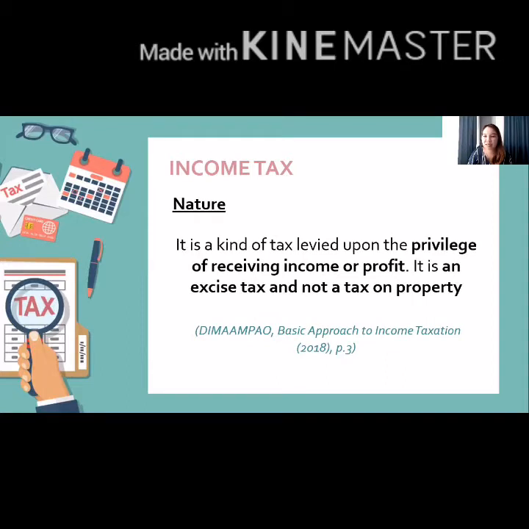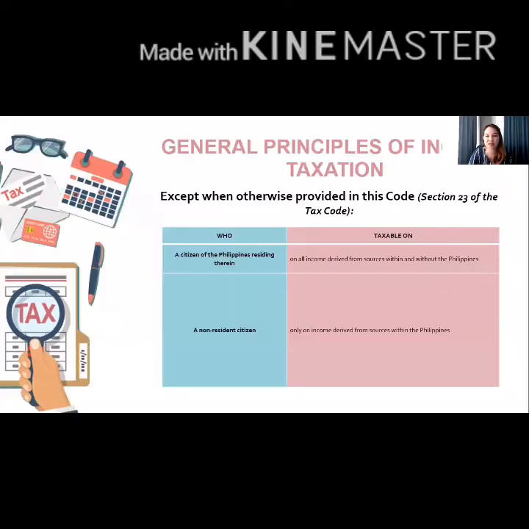Now, let's talk about the nature of income tax. It is a kind of tax levied upon the privilege of receiving income or profit. So, it is an excise tax and not a tax on property. It is a tax imposed on an individual or a corporation once it receives income or profit from business or from the salaries of an individual. So that is the nature of income tax.